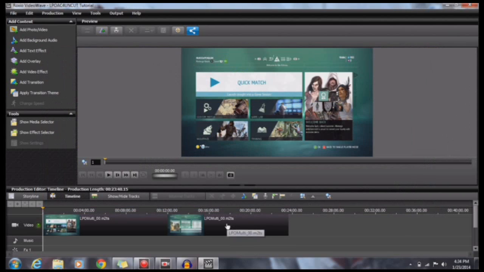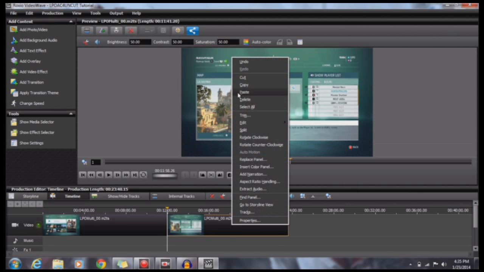Now, for sake of time, I'm not going to sit through an exporting process. But you're going to want to export your episodes one right after the other. So what you're going to do is, after you saved, make sure you save. That's very important so you don't lose the progress. You're going to delete all the episodes that you don't want to export. In which case, I just go in order from 1 to 2 to 3 to 4.